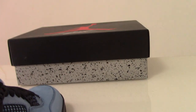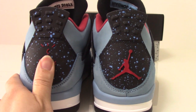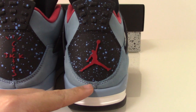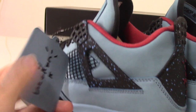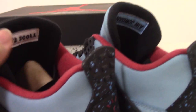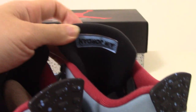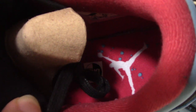Now let me show the back side. You can check both back sides here — one with Cactus Jack drag and another one has Jumpman. Also this tag here shows Cactus Jack drag and Jumpman. You can see the back side of the shoe tongue — one has Jordan and another has Travis Scott branding. On the inside you can see the red insole, and the shoe part is red with a blue and white Jumpman.